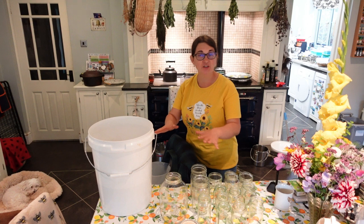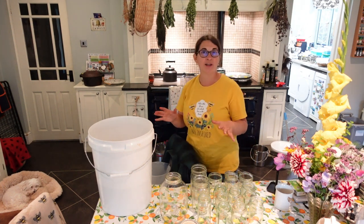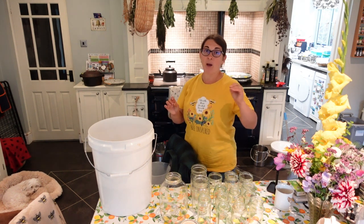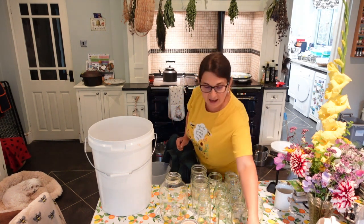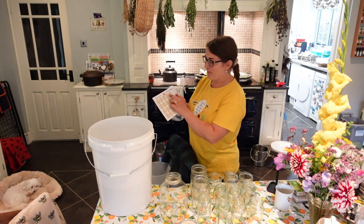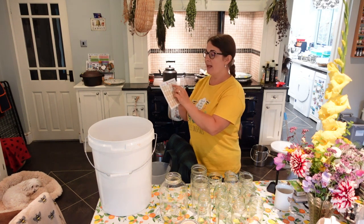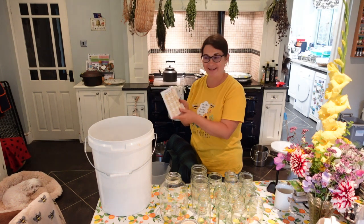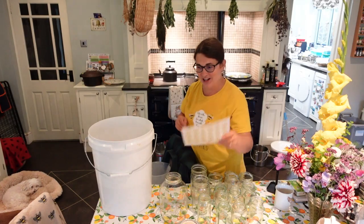It's a few days later now after our honey extraction, and we are now ready to jar our beautiful homemade raw honey. I have got lots of jars in different sizes ready here — that's how I'm going to store our honey. I will give some away to friends and family and the rest will go to our pantry shelves. I've also got these little cute personalized stickers — I ordered them from Amazon — and they say 'pure raw honey' with our address. Look how cute these little labels are!